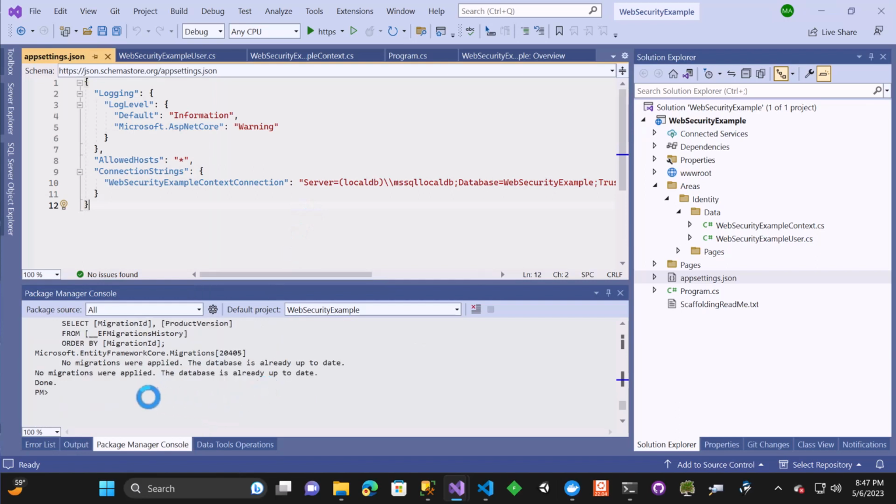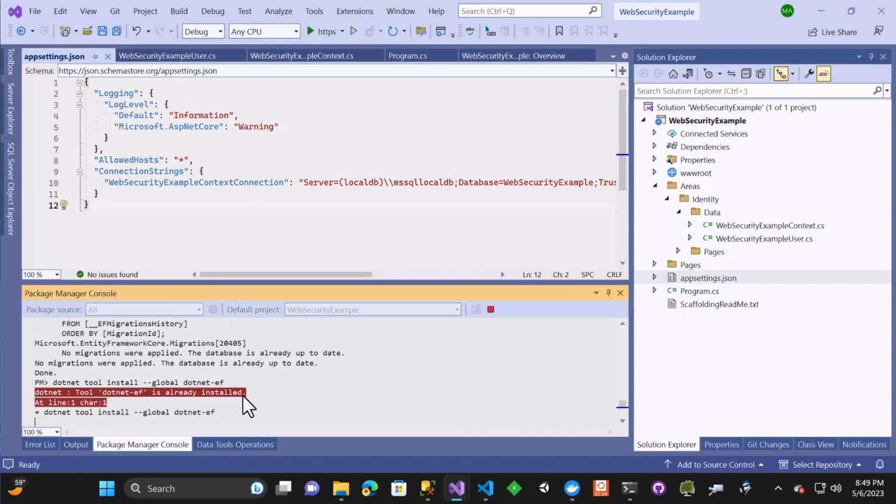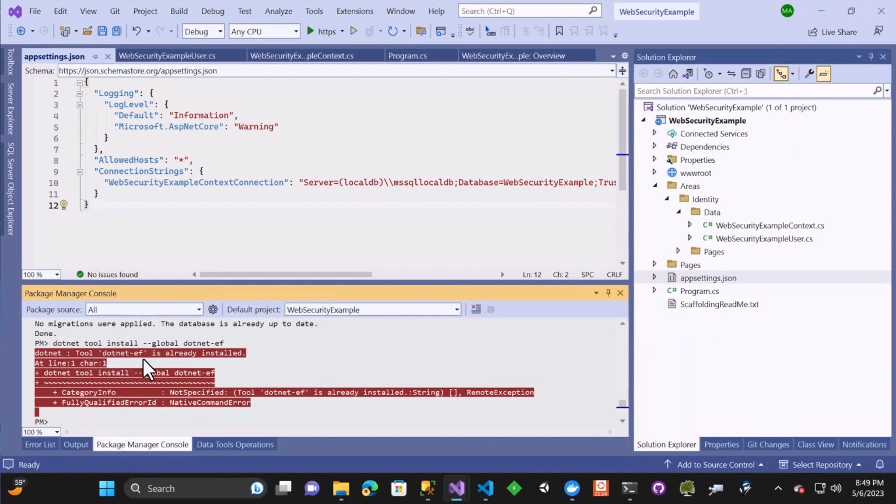So what would be another command that we can run in order to get this? Now, before running this command, there is another thing we need to do, which is to make sure that we have the EF tools in order to run the command. So let's go ahead and see what that is. We need to run the following command. What it's doing is going to the .NET tool install and adding the .NET Entity Framework into a global section, so that we can access this. Let's go ahead and run this. Now, I already have mine installed, which is why I'm seeing this error, so you can ignore it. But if this is the first time you're doing this, you do need to run this command.